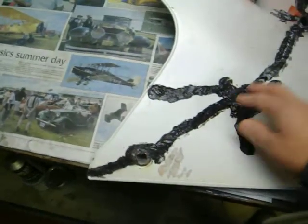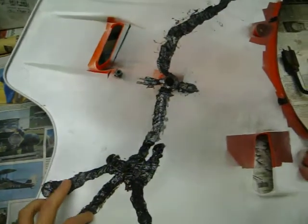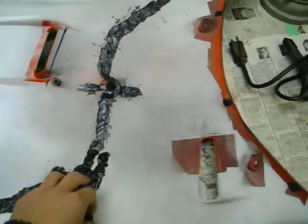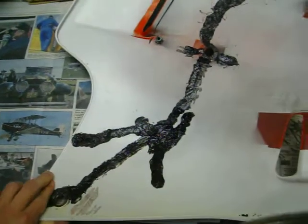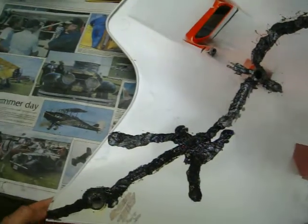But it's really strong, and the part acts the same as when it was before it was broken, because my other fairing is perfectly fine. It's sanded and ready to go. And yeah, this was only $1 or $2, and if you don't mind just taking the time to do it, it works perfectly fine. I can bend it, it doesn't crack, very strong, and I just got to sand it down a bit because it's a little messy on the back, but it's going to be primed and painted in a few weeks, so it's not bad.